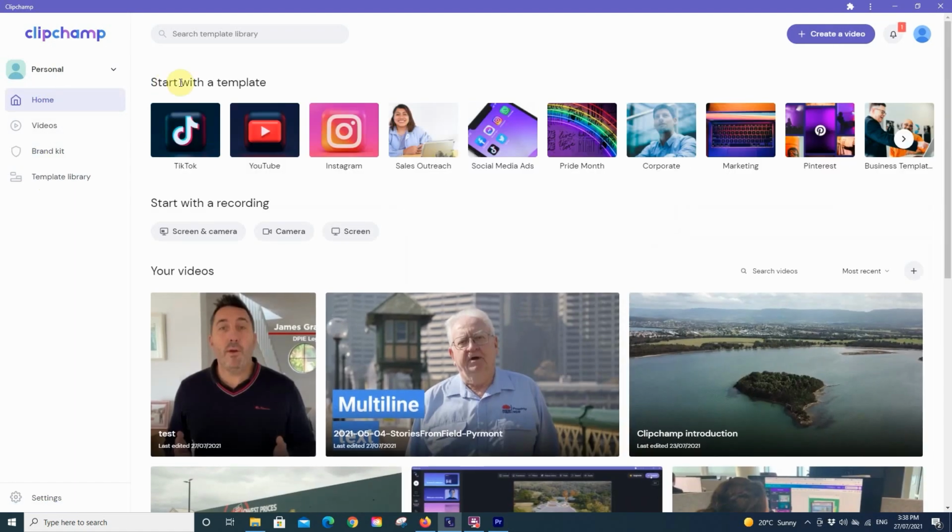Now at the top here we have a shortcut to some templates that Clipchamp offer. Again, we won't go through these today because we're going to cut a really simple video, which is basically a piece to camera on a clean timeline where you can add your own text title, your own DPI branded New South Wales Waratah logo at the end, and some music and some overlay.